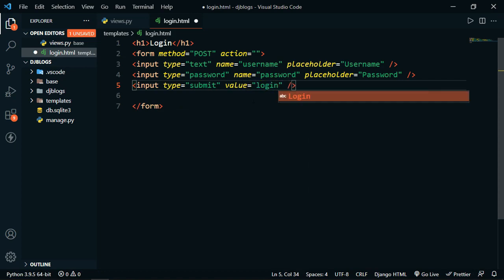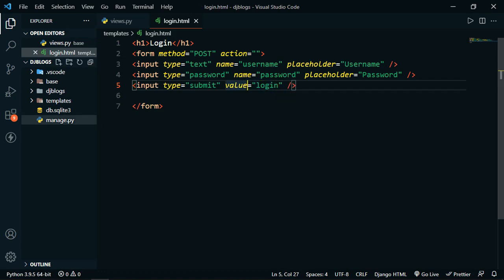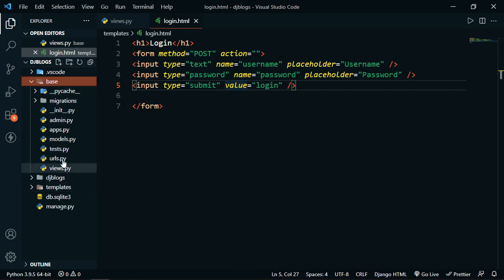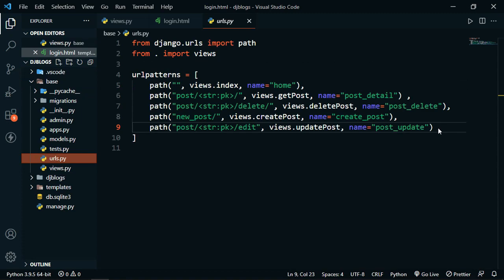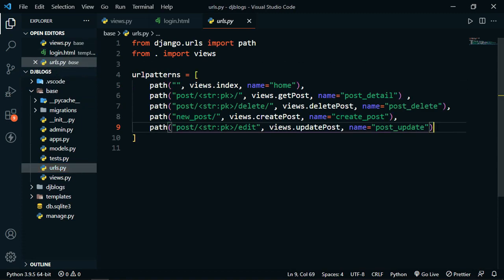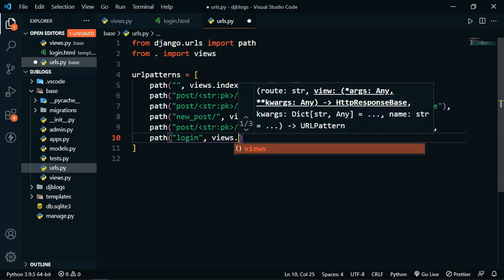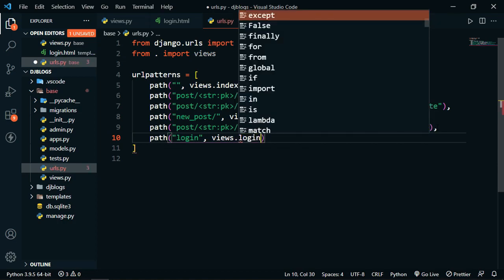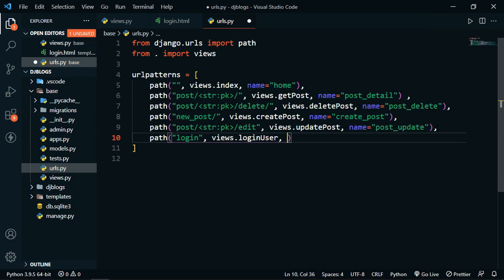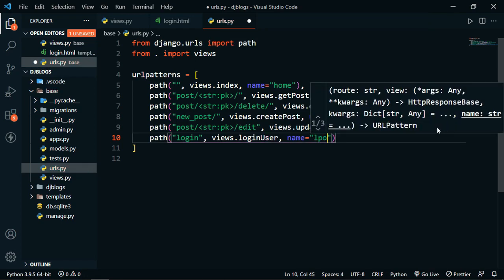Let's save this file, and let's create the URL route for this login. So inside this base folder, inside this file, I will define one more path which will be for login, and I will render the login_user method, and I will name this login.